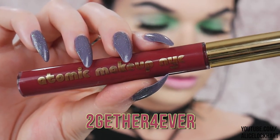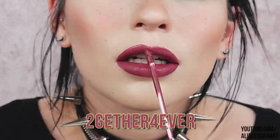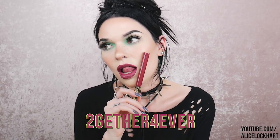This one is Together Forever, and it is a deep crimson plum with violet, gold, and silver glimmer. It's super cute and doesn't really look too Christmas-y — it's a nice plummy color, not too red. I actually really like it, and I can see the glitter a little bit more than the lighter ones, just shining through.